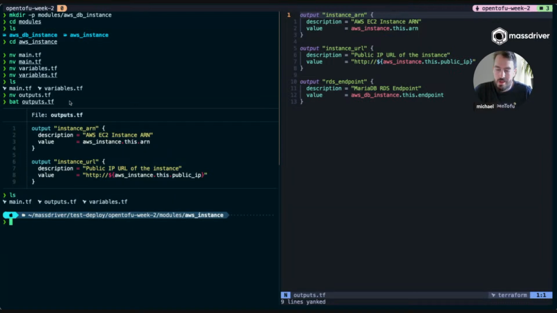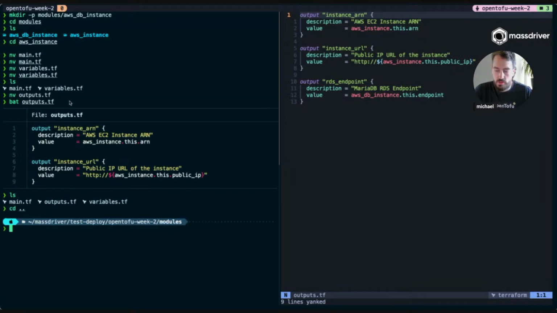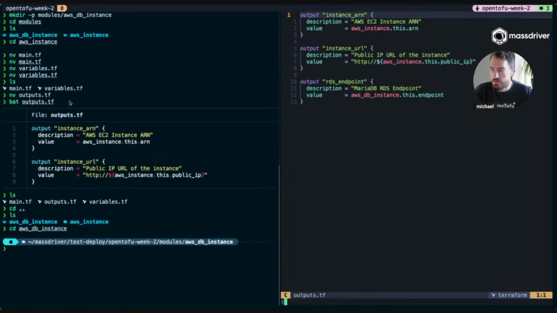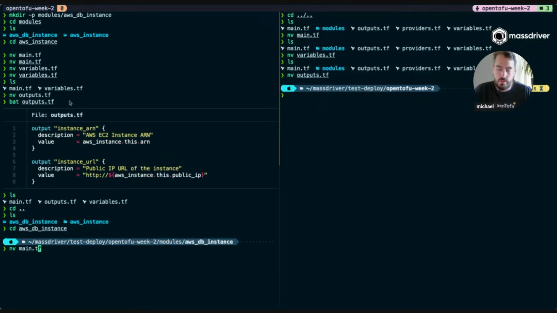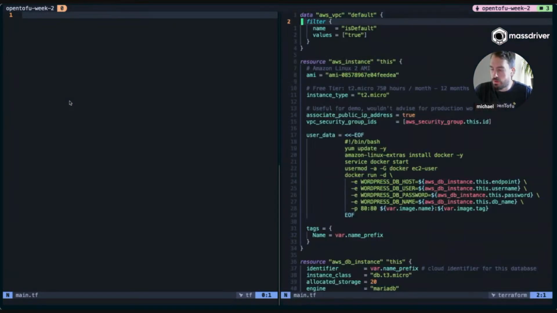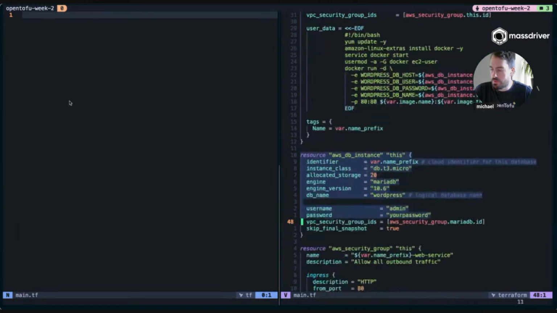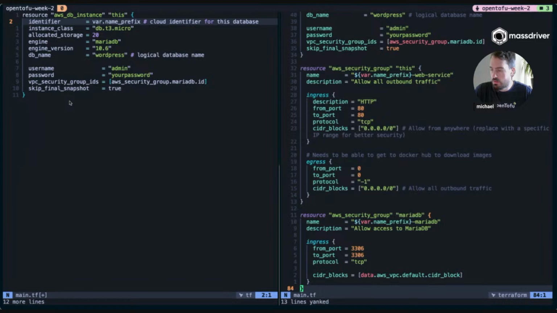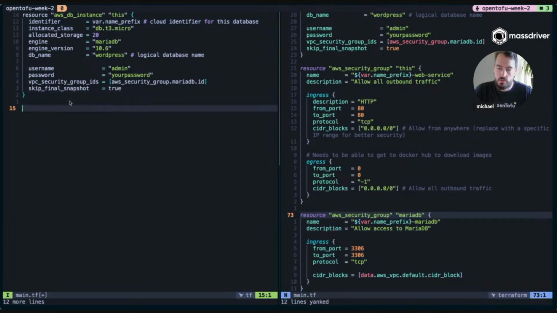Okay, so now we have our OpenTofu for our AWS instance. Now let's set up our OpenTofu for our DB instance. Same thing, we're going to create a main.tf, and then open the main.tf again here. We'll look for our AWS DB instance, paste this over, and paste this over as well.